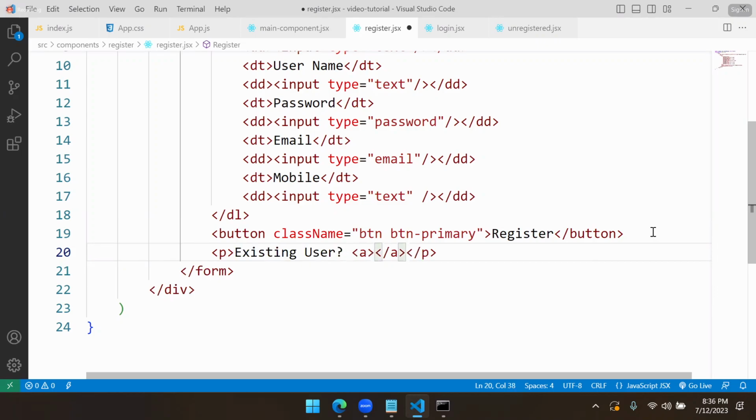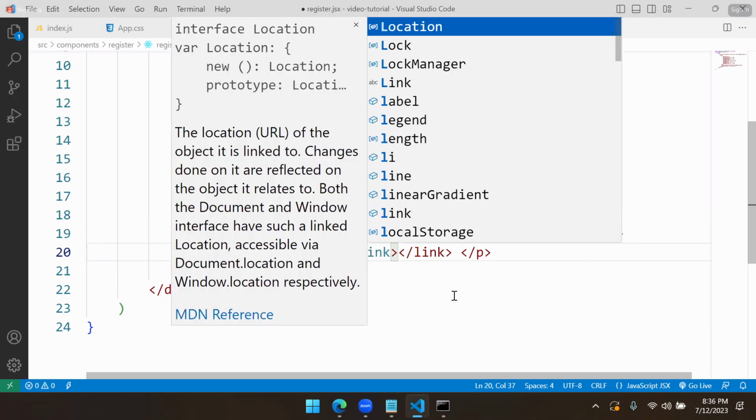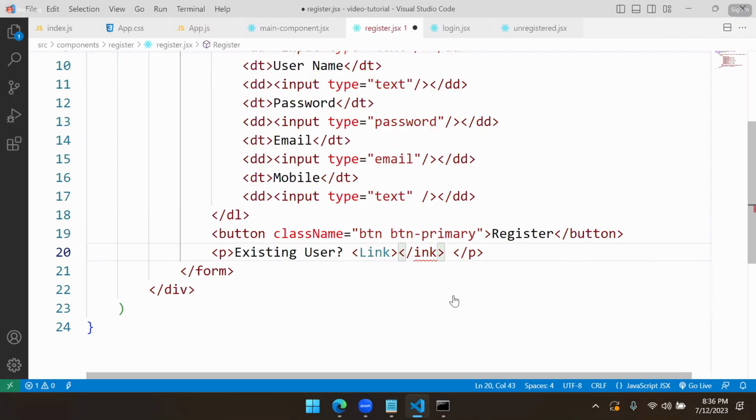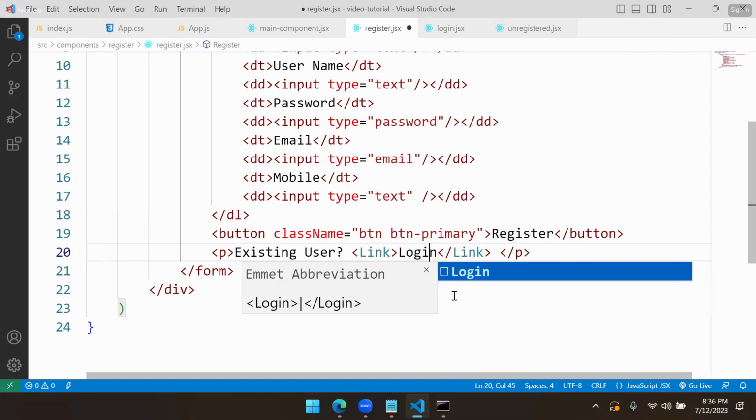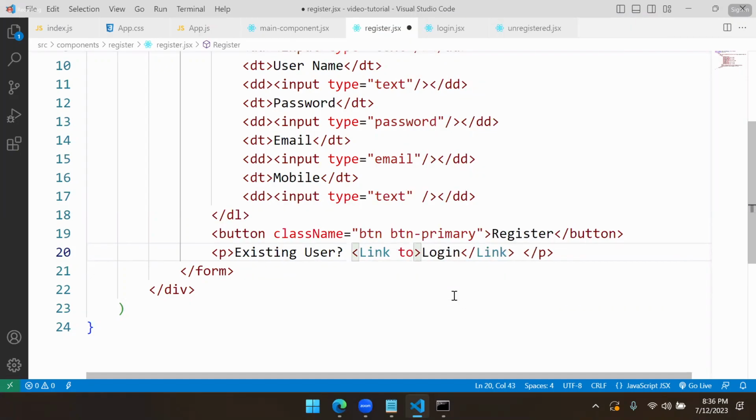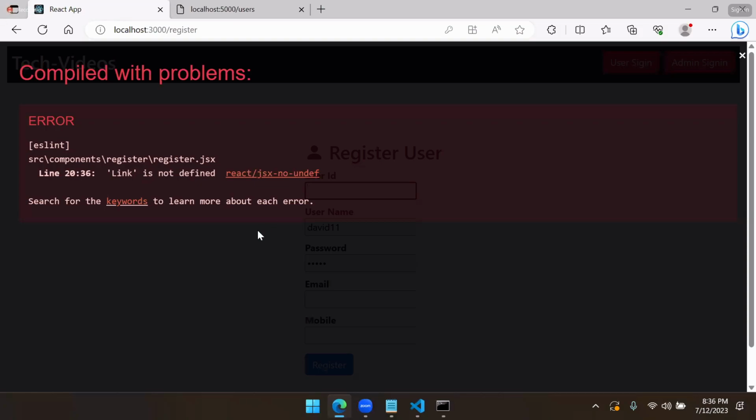Then we put login. And this is not an anchor, we will keep it as a link. And this link will say login, and the link goes to login. I'm just giving all the features.